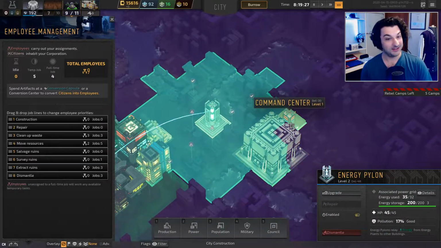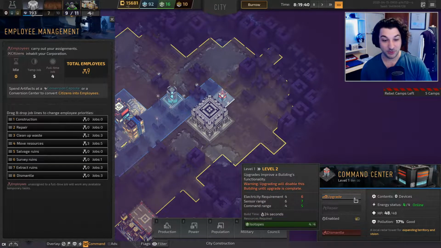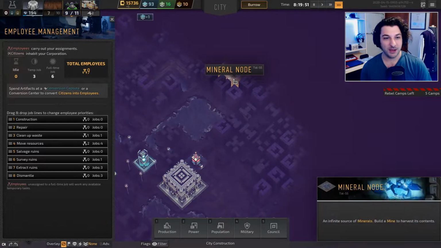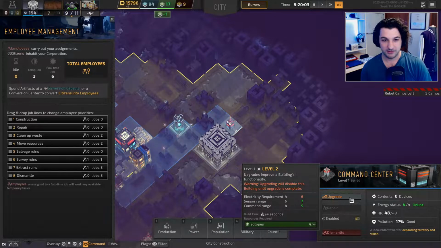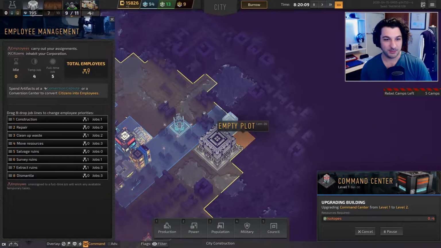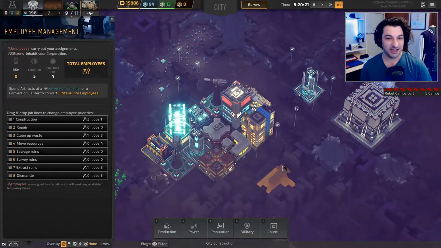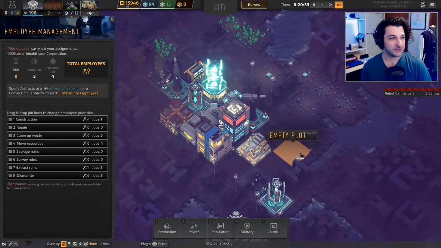Okay, cool. So that's linked up and we're good to go. Our command center is good to go, so we can upgrade that as well. Oh, yo, over there, a mineral node. Oh, honey. Yeah, let's upgrade the command center. The city's starting to come together. This is good.